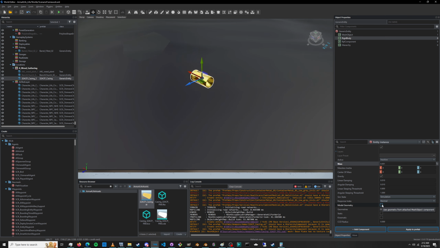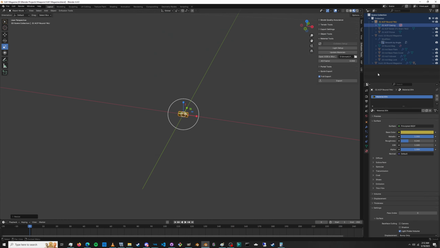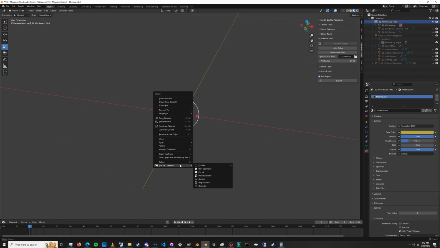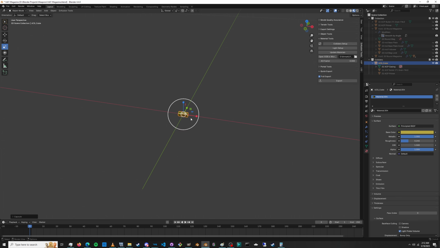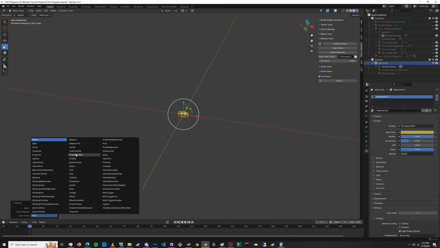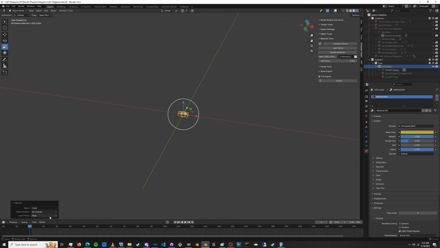I don't think I have a collider on that, do I? Let me see. Nope. So I'm gonna do this: edit EBT object, collider. Just make it a little capsule collider. Layer is gonna be prop. Actually, prop no nav mesh. Okay. Oh, I did have one. Okay, so there we go.